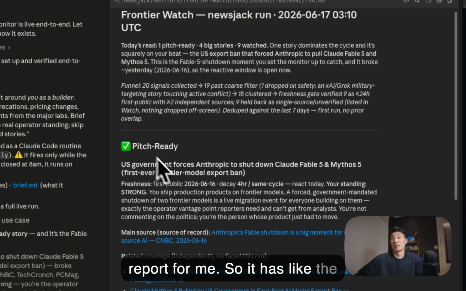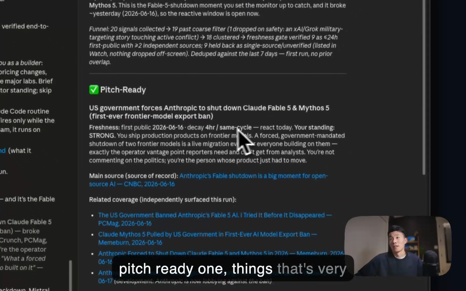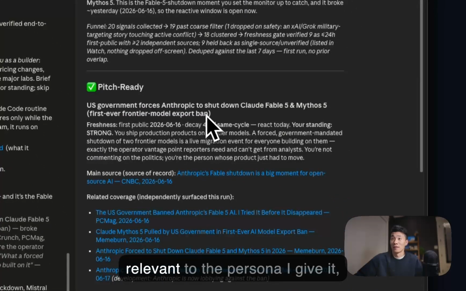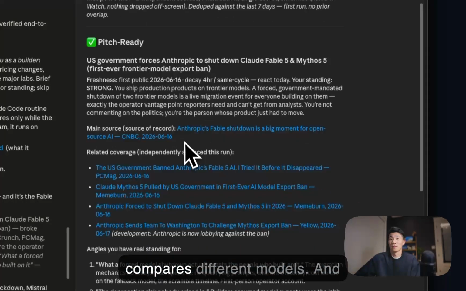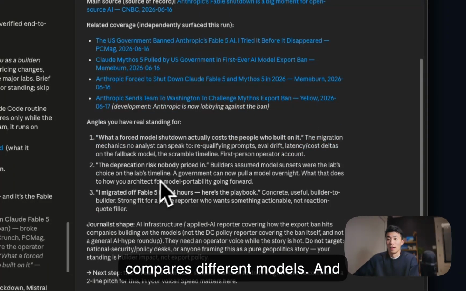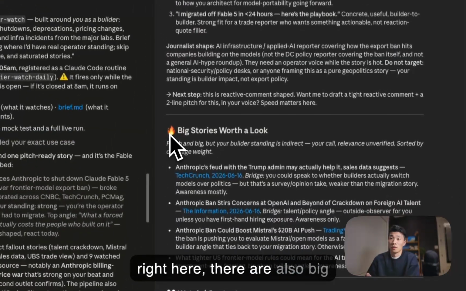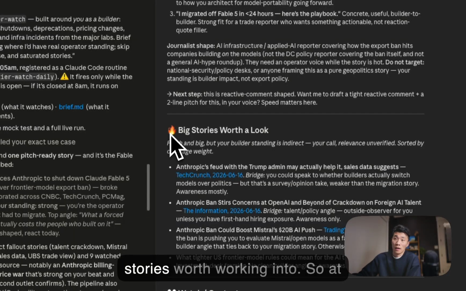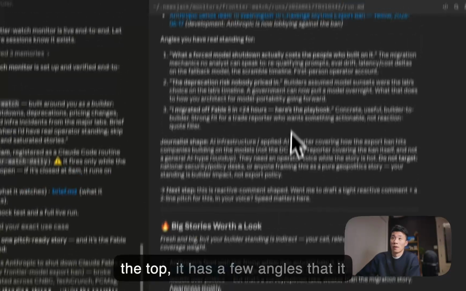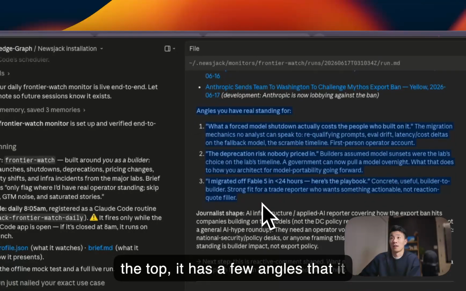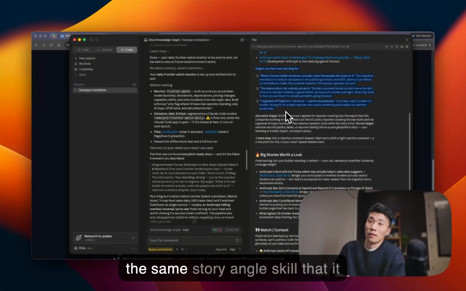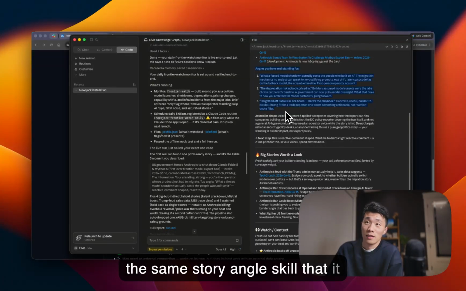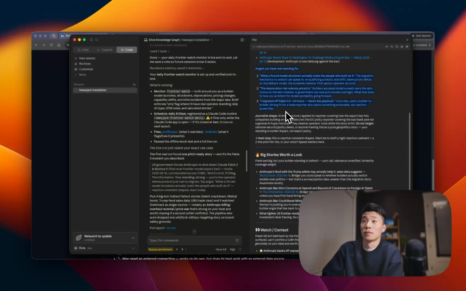So it has the pitch ready one. I think this is very relevant to the persona I gave it, which is an AI engineer that compares different models. And right here, there are also big stories worth looking into. So at the top, it has a few angles that it already suggested for me using the same story angle skill that it has access to.